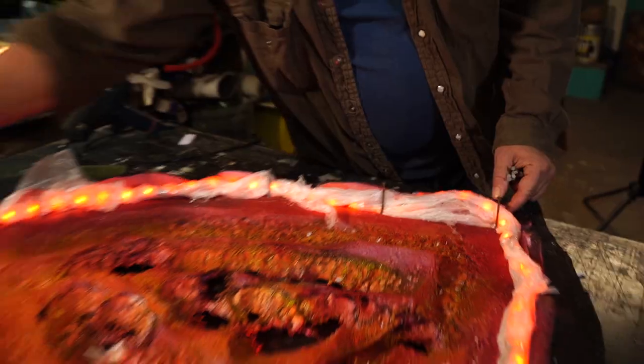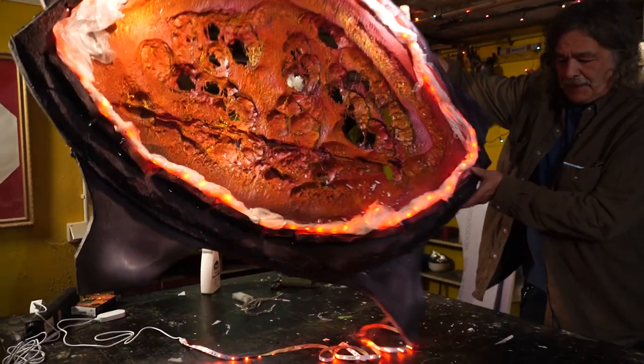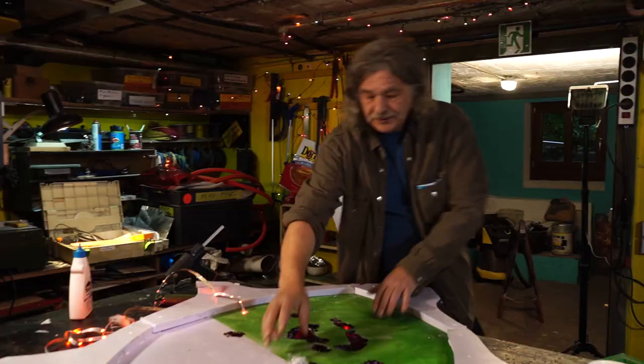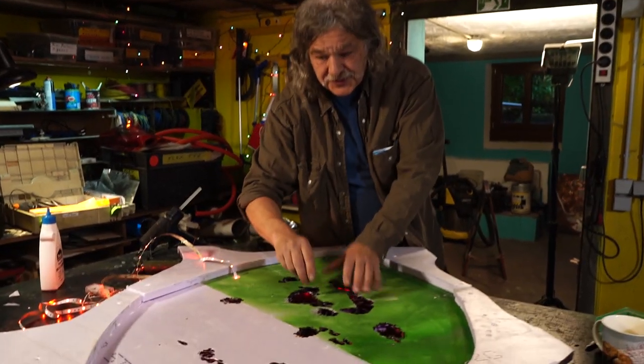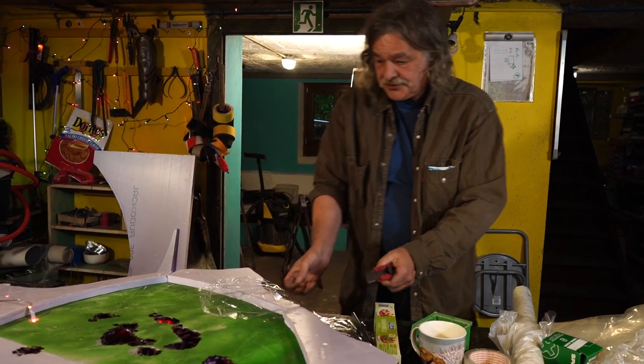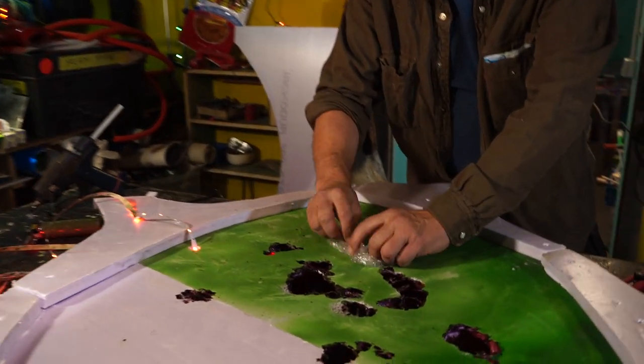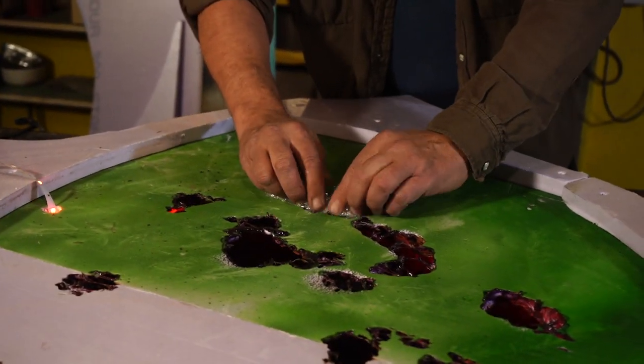Okay, hot glue's dry. We can remove those nails. Now we turn it around. And now we want to diffuse these holes. It's clean wrap, stuff you wrap your cheese in. That'll probably do the trick best. So we stuff this over there.